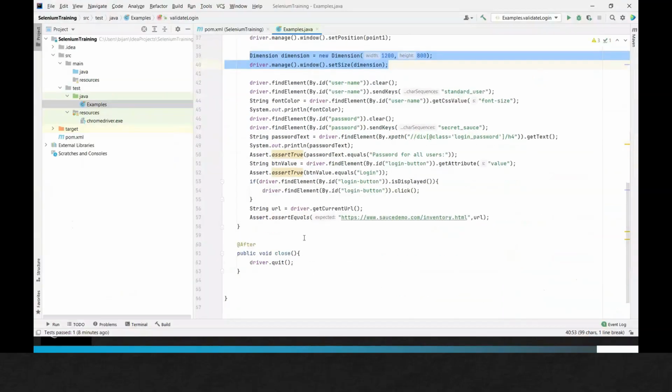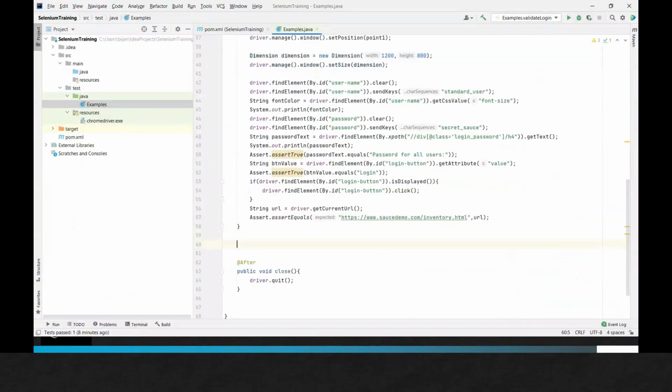So let's go back here and write another test. I will say select values here.